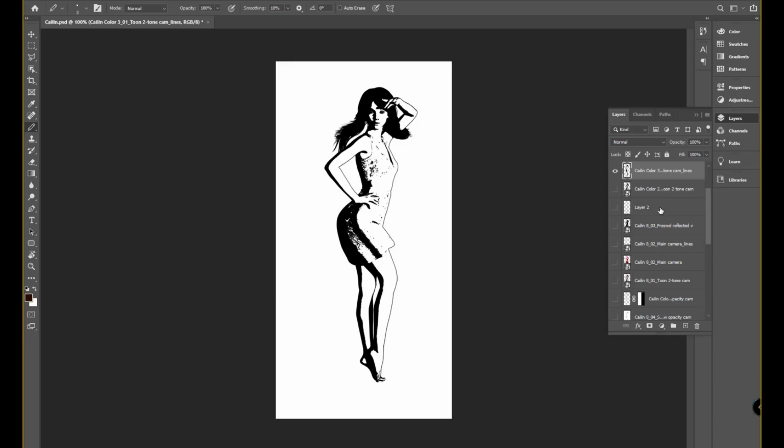But the Tune two-tone cam can be used in order to create that, I'm not sure what the proper artistic term is for it, but the kind of noir, very stark contrast, cell shaded look, where you have the scene in black and white. In this case we've got a collection of all of the different line passes that we have to get detail, or at least we could add that in.